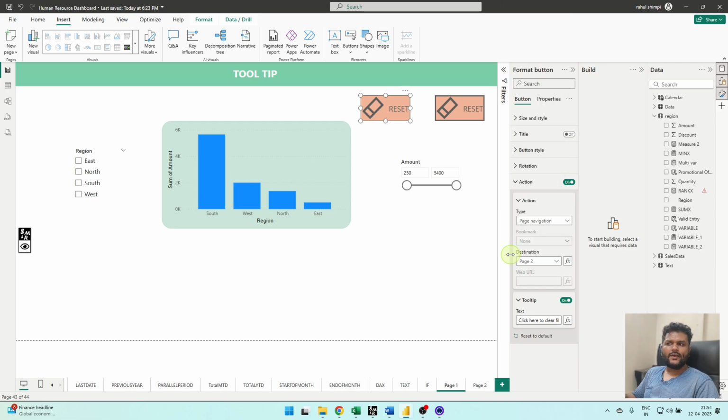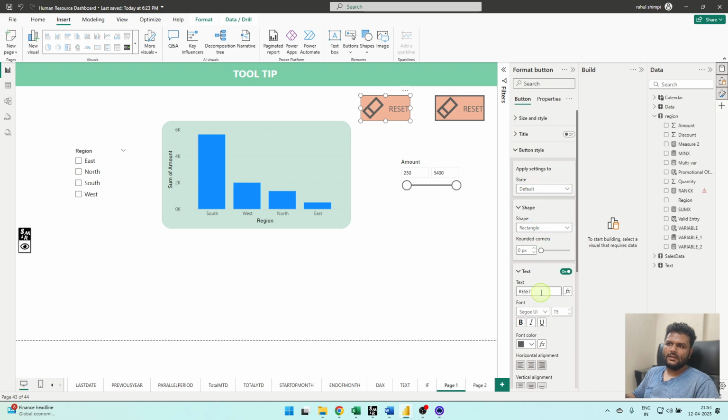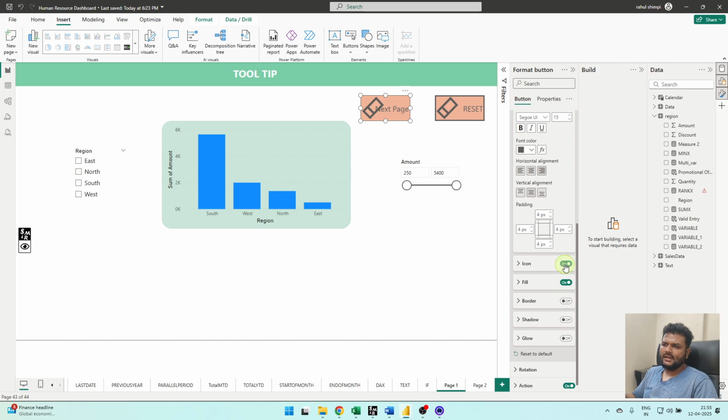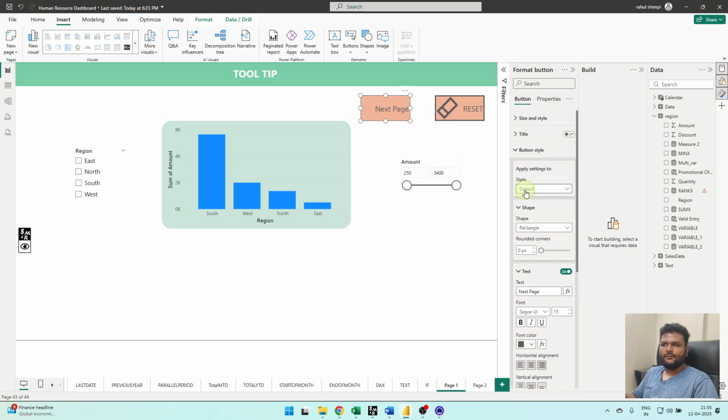So for now, I want to go to page two. And the button style and the text should be next page. Okay, and I don't want to use this icon. Well and good. Sounds fine.